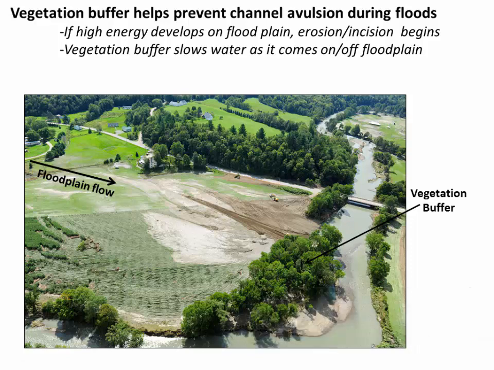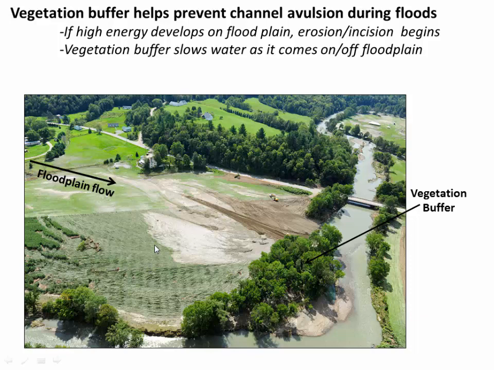And you can see in this case, a new channel was not created. The water never became focused enough and had enough energy to actually erode this material and carve a new channel. Instead, it just draped material onto the floodplain. However, if it had coalesced into a little deeper flow, it may well have carved a new channel through here, which of course would have been disastrous for this farmer and his field.